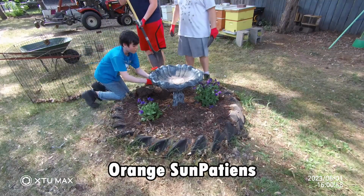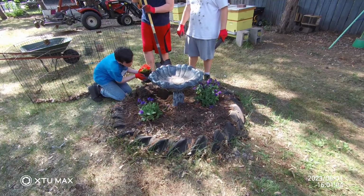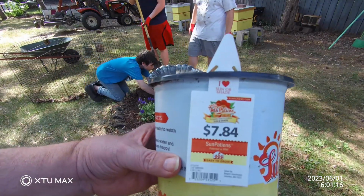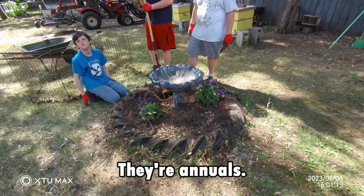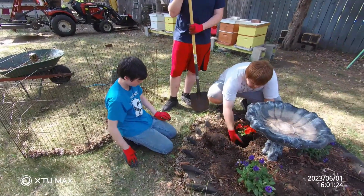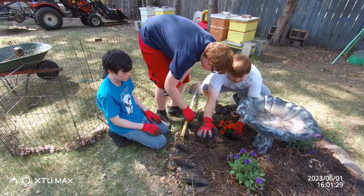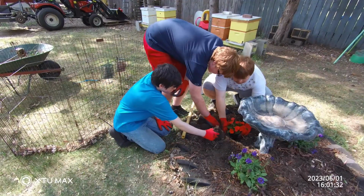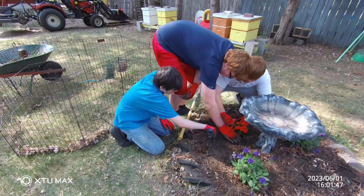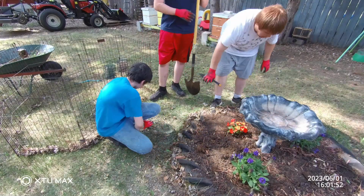Don't worry. A bit deeper, I think. Yep, a little bit deeper. Not too deep. I don't know if these are annuals or perennials. It doesn't say. Okay, Paul, how does that look? Deep enough? Yeah, go ahead and fill it up. Try to get as much dirt as possible. Okay. We got all 3 of those planted.